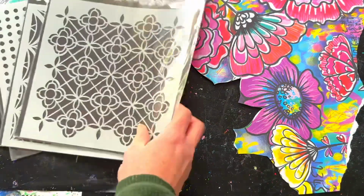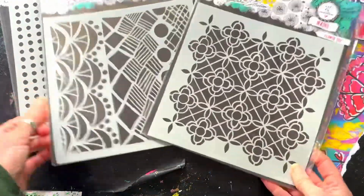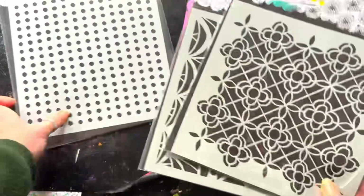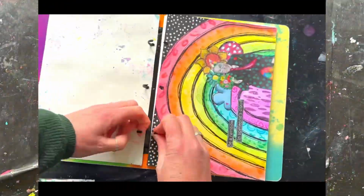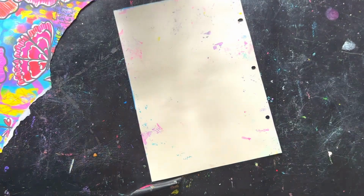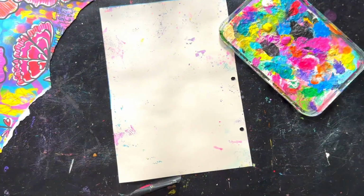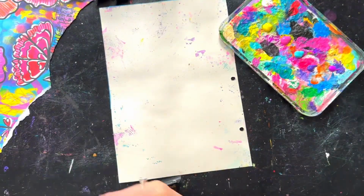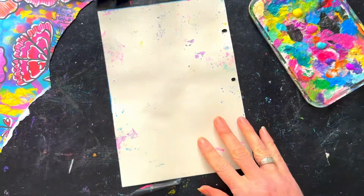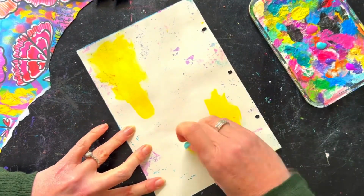And I'm going to use a bit of that leftover paper that I did my last page with, and I have just received, so yesterday when I filmed this video I received the stencils, so I thought I'd take them for a spin. So I'm going to use that floral one, the Dotty one, and the other sort of textured shaped ones. So that's a bit exciting, getting to take the new stencils for a spin.